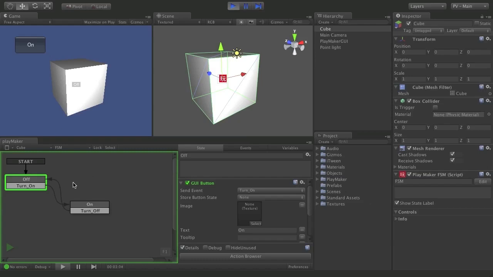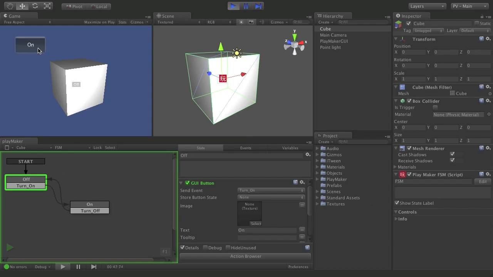Running in the game window here. Very important stuff going on right now. If you see the action that we were working with, this GUI button, is highlighted in green, which means this is currently active right there. We've also got our state highlighted in green here in this Playmaker window that tells us we're in the off state. And if you look on the parent object in the game window, it might be too small for you guys to see on video, but there's a little gray box with the state name in it, which says off. And so this is 3 very important pieces of information that you can use wherever you happen to be looking to tell what's going on right now. And that's going to become really important as you step through this stuff and make sure it's working right while you develop it.